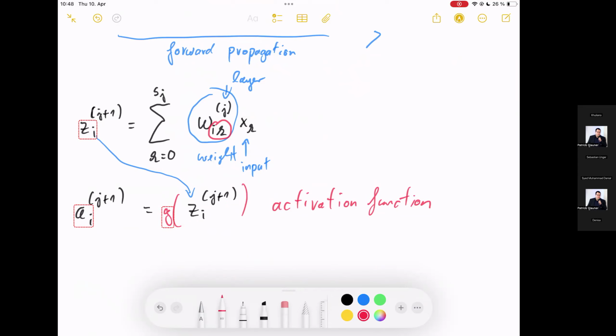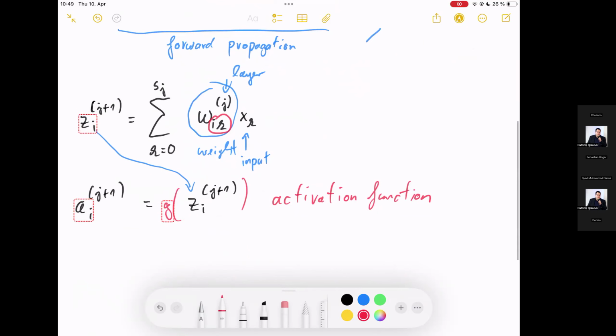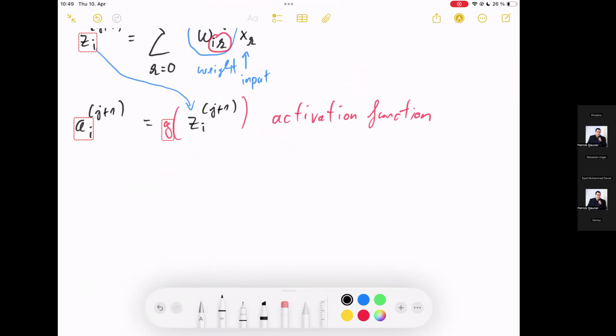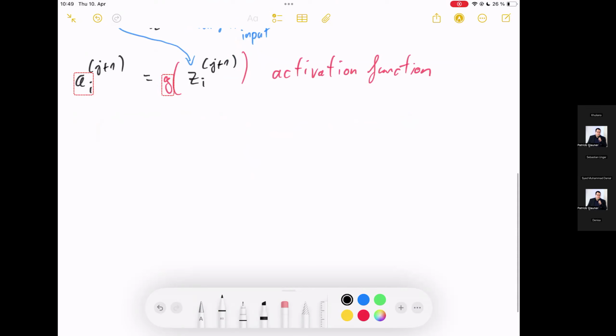And over the years, lots of activation functions have been proposed. For example, one of the initial ones that has been proposed. Does anyone know some names of activation functions? Maybe let's put it this way: if you know activation functions, send their names to the chat. One person has proposed the sigmoid function. This is the one we will look at now. And someone has proposed ReLU. We'll also look into ReLU.